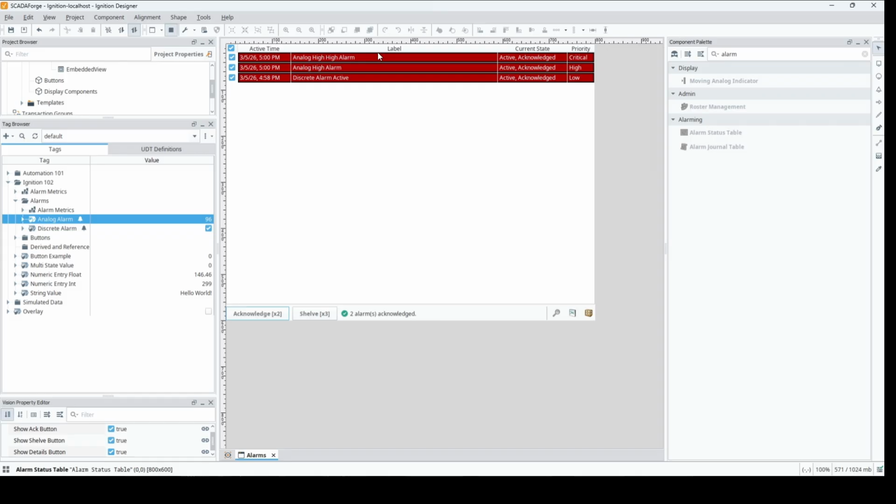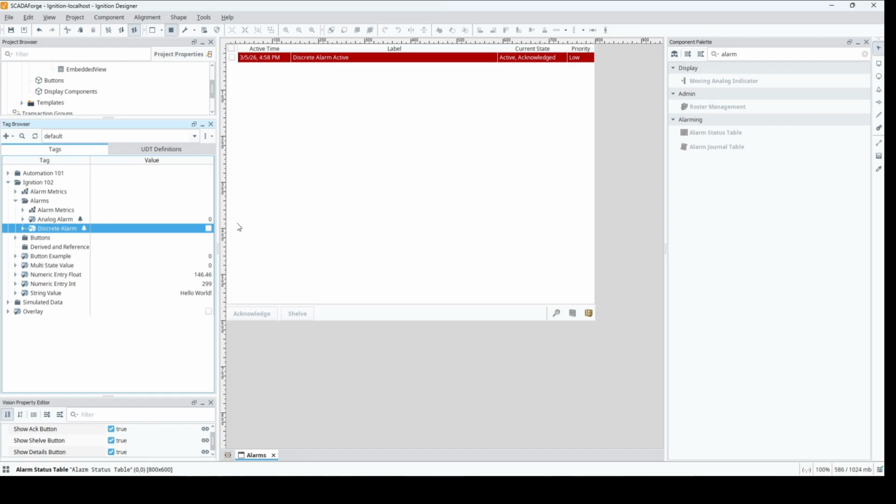Like if we were to automatically jump to high-high, it could clutter the operator by seeing both alarms show up here. So you may run into conditions where you want to get a little more granular with enabling and disabling alarms. So now if we reset this to 0 and uncheck this, we'll go back to no alarms.